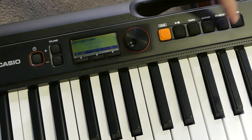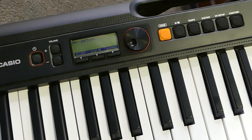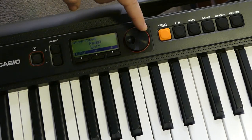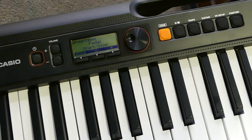There's also a My Setup function, and this invites you to save or load things via USB. So if you've got your own songs, anything that's personalized, that can all be saved and reloaded in the My Setup section. The sustain function can be switched on and off with one touch, and you can also change the function of your sustain pedal in the function menu. Our options are sustain, sostenuto, soft, or the start-stop of the rhythm.